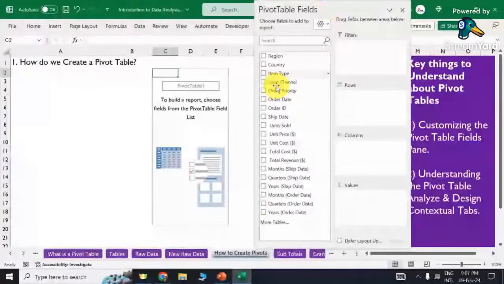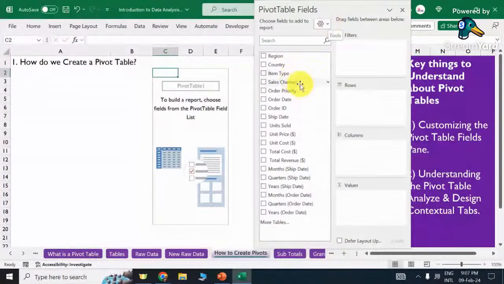And we can drag and drop these field names into either the filters that we have here, the rows, the columns, and also the values field here. Okay, it's up to you. This is a preference issue. You can come in here and change how your stuff needs to be arranged. It's entirely up to you.